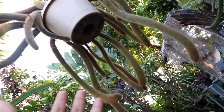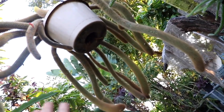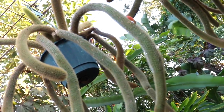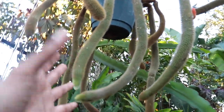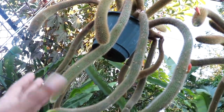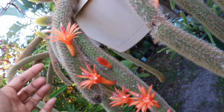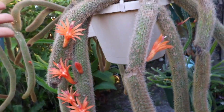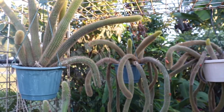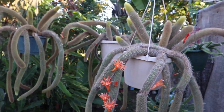And I do have to also admit that I am absolutely smitten with the length of the modified stems and just how long they can grow. Now, domesticated, these will grow about 3 to 4 feet long, but wild and in nature, they can actually grow about 6 feet or even longer than that. Also, these are blooming cactuses, so you can have a cactus that is completely adorned with so many beautiful blooms. These are also considered to be aggressive growers and cactuses that are so very easy to grow.